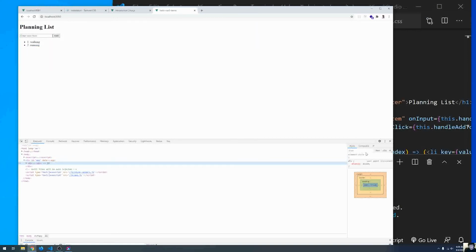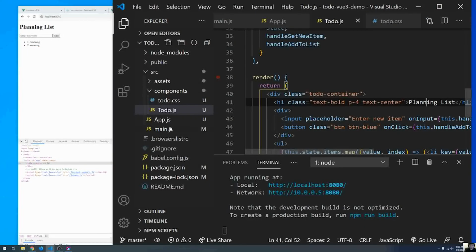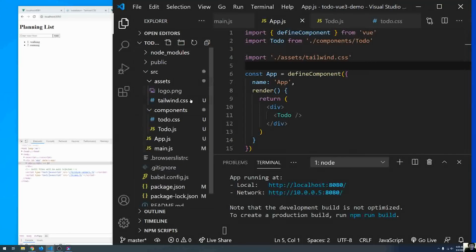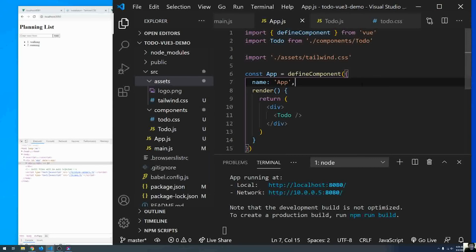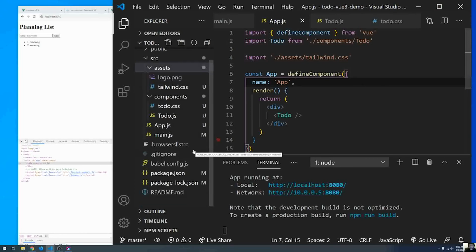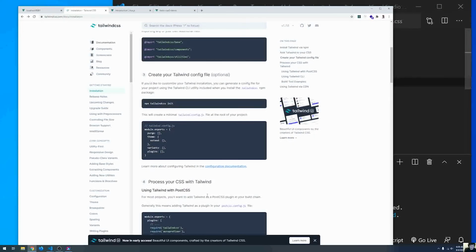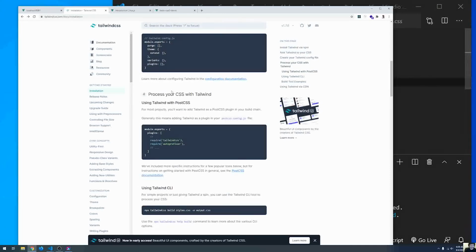It doesn't look like it's loaded. Oh, I might have missed the configuration. Oh, yes, I missed this configuration, the PostCSS config.